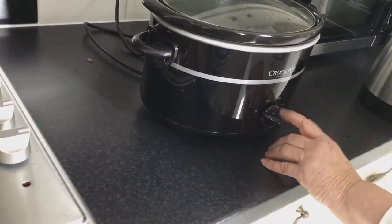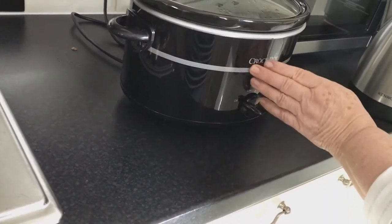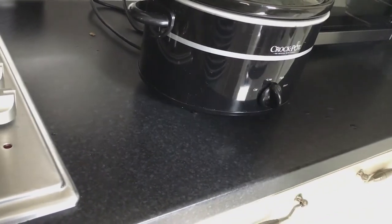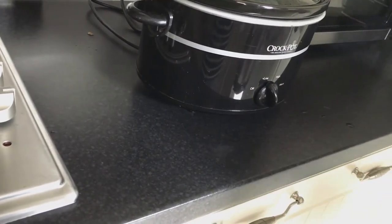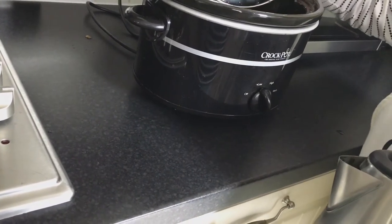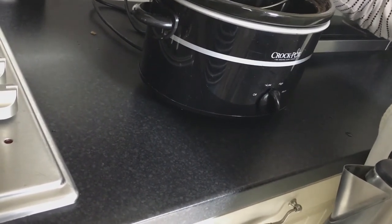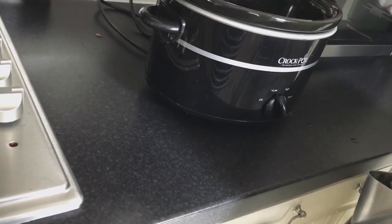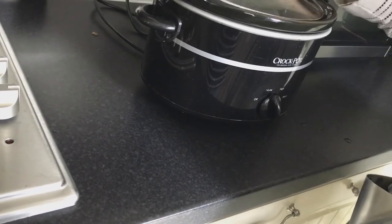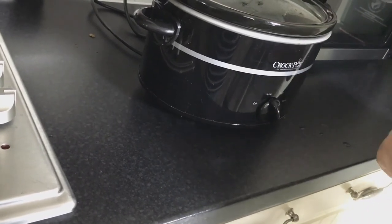Yeah. I put it on high first and then turn it down and put it on the low. And then say about half hour before I go to serve, I take that off. If you think you want it a bit thicker, because the steam, it makes it good. Just take that off. Yeah. Put it on high. Yeah.